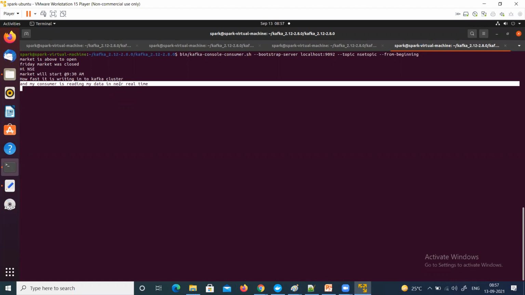Right. So now, guys, if I want to specify multiple brokers, till now we have acted on a single broker, right? So what do you have to do if you want to create multiple brokers? If you want to create multiple brokers in your Kafka production environment, that many computers you need.